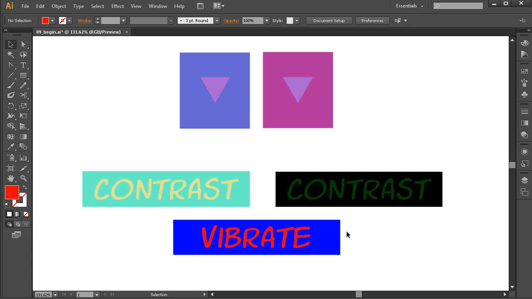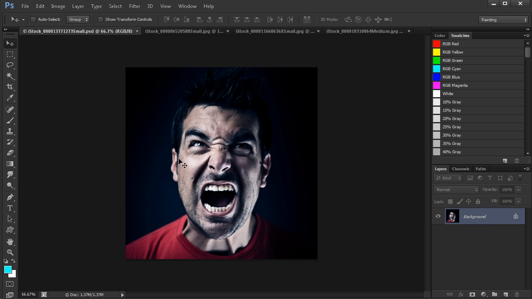perceive those. Now, it would be an injustice to you if we didn't talk a little bit about the way that colors make us feel, because there's a lot of study that's been put into the psychology behind color, and I want to show you just a few examples of that here to wrap things up. So I'm going to jump over into Photoshop.